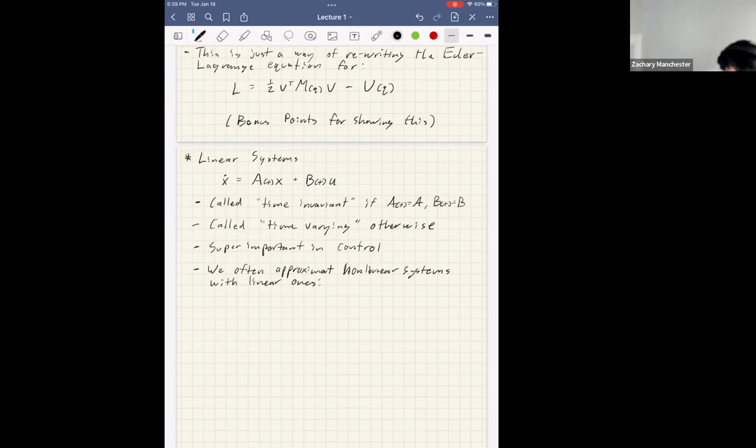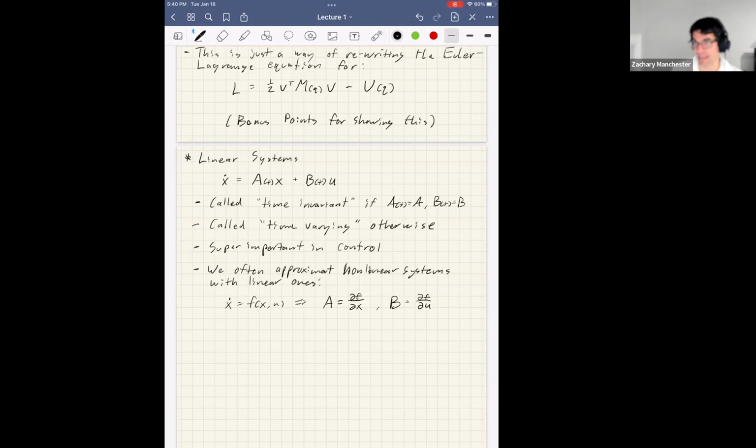So if you've got the generic nonlinear system, x dot equals f of x, u, you can linearize this and do A is partial f partial x, right? Take a Jacobian, and B is partial f partial u. And you can do all kinds of fancy things. Obviously, you need to evaluate those derivatives somewhere, right? So you can do this whole bunch of ways. There's all kinds of tricks.